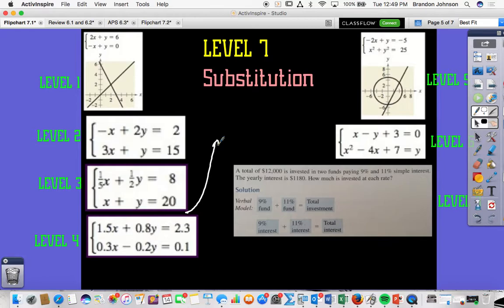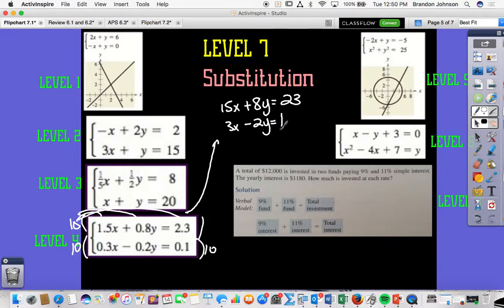Always something. All right, so what I could do is get rid of this decimal that's here by just simply multiplying this first value by 10. And what that does is if I do it to each of these, it's got to go to all three values, right? So I adjust that to where now I have 15x plus 8y equals 23. Because again, what did I do? I moved it to the right by one decimal. Same thing holds true down here. I could also multiply this one by 10 and make this 3x minus 2y equals 1. Just adjusted it by 1.